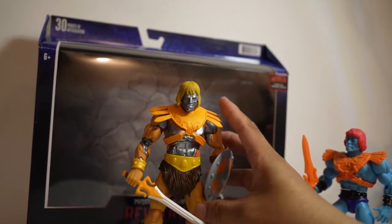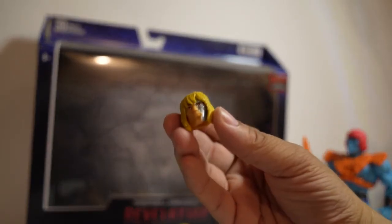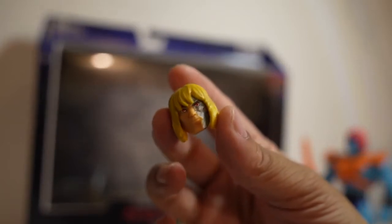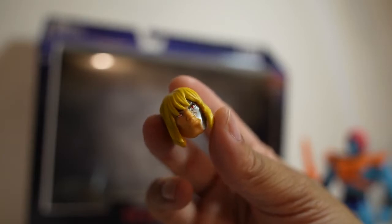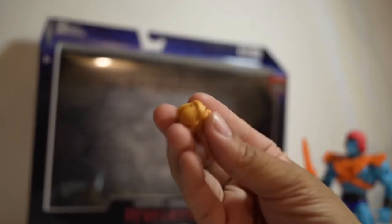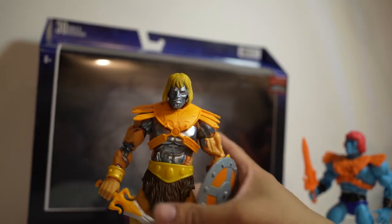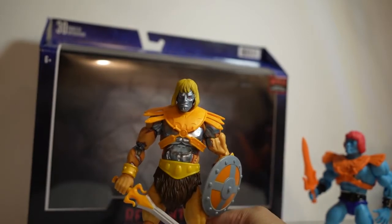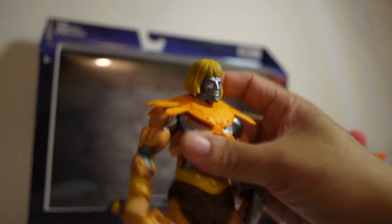Now, what's funny is the default head is actually this head here. Let's see if we can get it in a little closer. It's like a half, kind of cyborgish head. And it also came with the regular human head, but I took off the hair and I put it on the T1000 head or the T800 head because I think it looks much better with hair. And it does kind of look a bit like Arnold Schwarzenegger, just a little bit. I mean, just his chin.